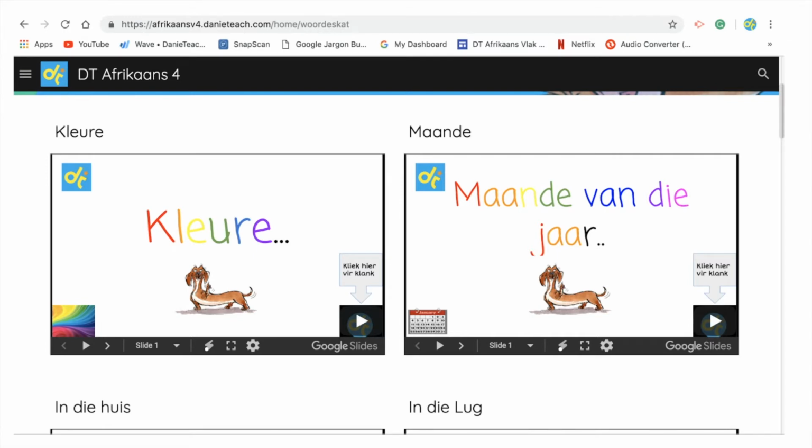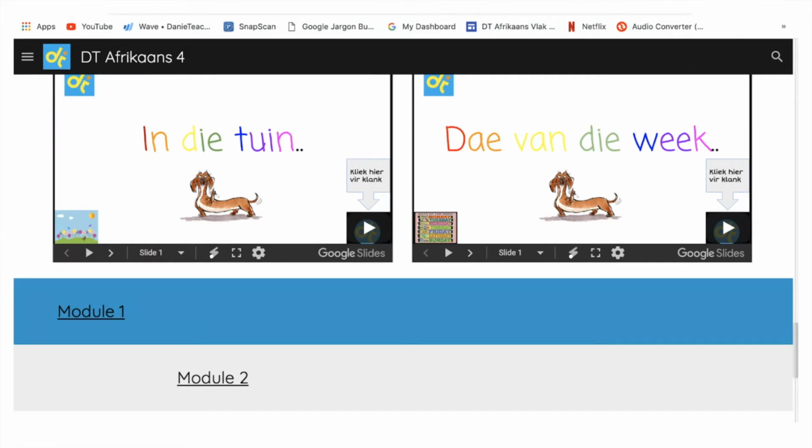I would advise you to make sure the student, or you, if you are the student or the learner, knows these. These are important because they build vocabulary. Again, they are Google Slides based. You can click there where you can make the slide show big and full screen. You can click on the slide itself where the little play button is to hear the pronunciation, which is very important, continuously.